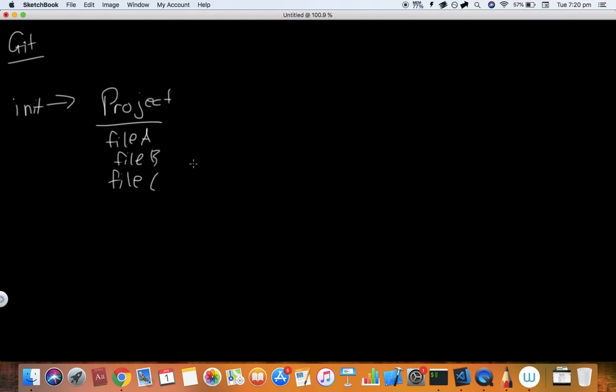Git creates snapshots in 2 main stages. We have our first stage called staging, and finally our snapshot. From our project to our staging environment, we add files into it. And in this environment, all we're doing is saying these files are being added to version control, and these files are potentially being added to our snapshot.